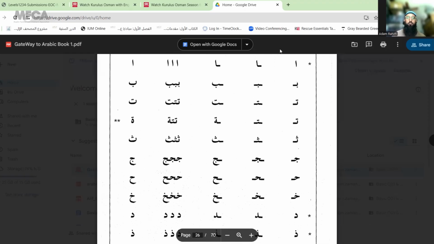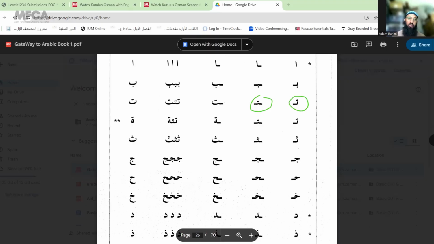Okay. If you notice the letter ta, it's written like this in the beginning, it's written like this in the middle, and it's written like this at the end, with 2 dots on top. Now, the only ones you really have to worry about when it comes to the ya are the beginning and the middle, right? So take a look at this. That's how ta looks with 2 dots.